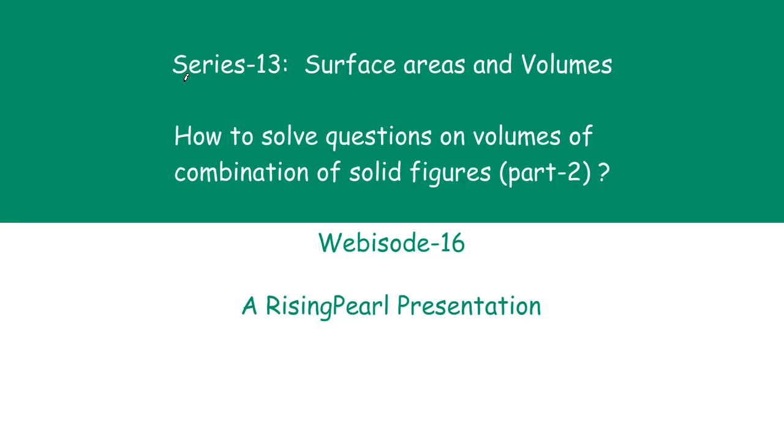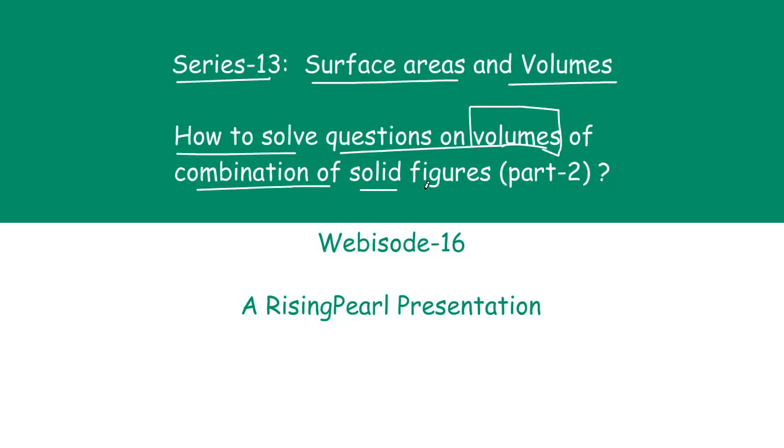Today we are talking about series 13, in which we are learning surface areas and volumes. This is webisode number 16, and in this webisode we are going to continue to find out how to solve questions that involve volumes of combination of solids. This is part 2; the last webisode was part 1.